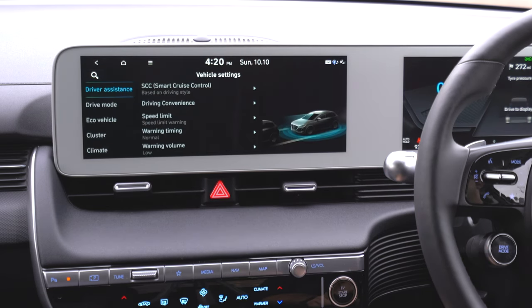The steering wheel mode button can switch between sounds of nature, USB music, USB video, DAB, FM, AM, phone projection, and Bluetooth audio. Blue Link is Hyundai's way of connecting the app to find car settings, see charge level, and adjust things remotely — I can't demo it here as I don't have access. Hyundai live shows roadworks, charging stations, and live parking in your area. There's also a notifications screen and a manual accessible via QR code.